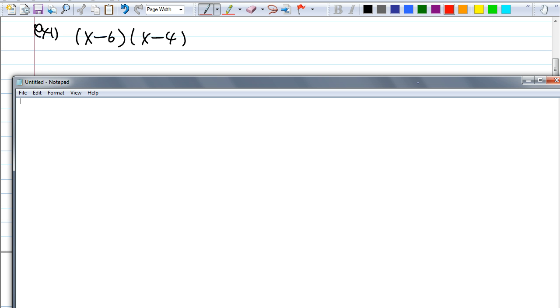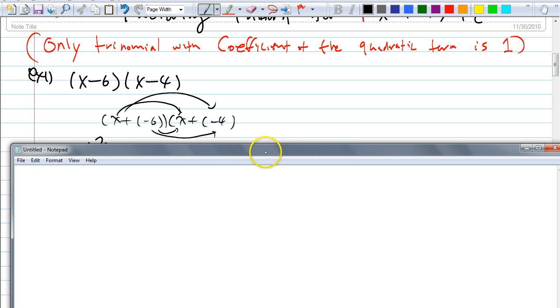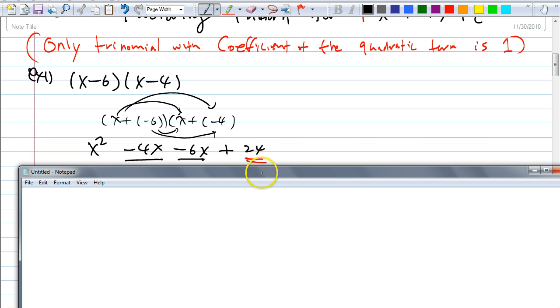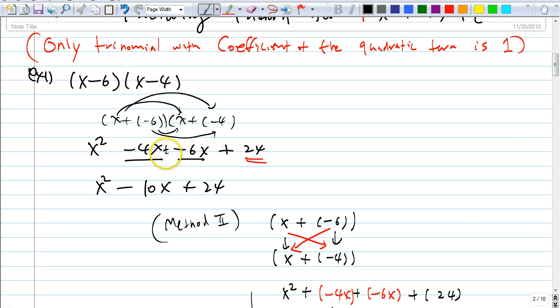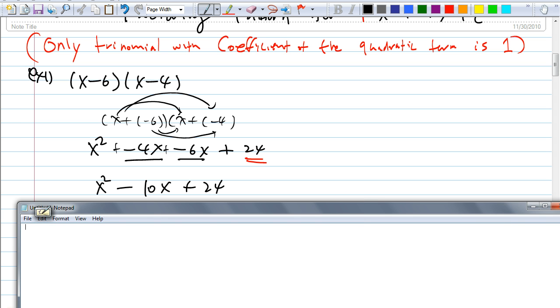Everybody multiply it out. This is sort of a review, and you'll see why I'm doing this in a minute. Of course, change it to addition so you don't make silly mistakes. All right, did you all change it to addition like this? x times x, class, what is it? x squared. What's x times -4? Negative 4x. And then -6x plus -6x, right? So I should put plus. Okay, so did you all get this? x squared minus 10x plus 24.